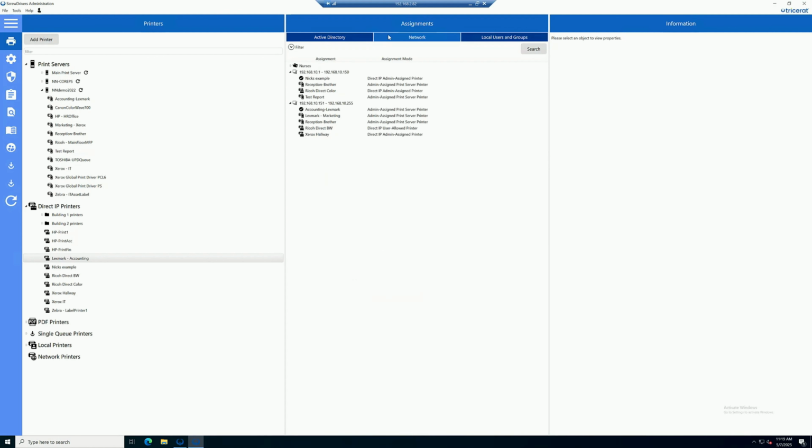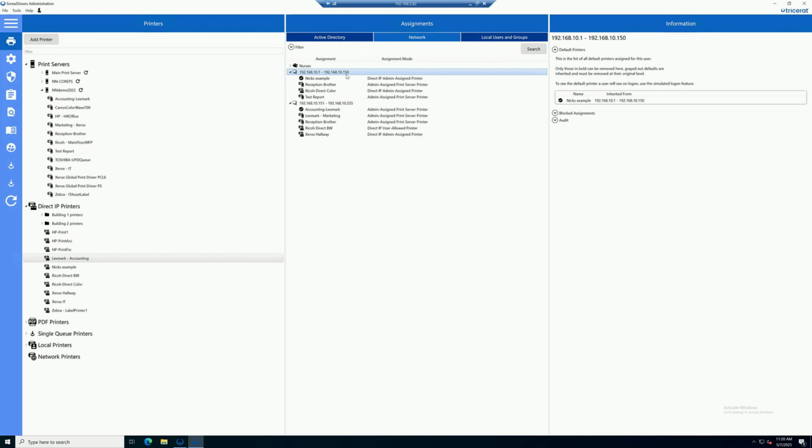If you're in a situation where you have multiple locations or multiple buildings or just multiple network segments within your office, we're also able to assign printers based on an IP range. The example here is I have two different IP ranges, building 1 and building 2. If I'm mainly working out of building 1, I'm going to get an IP address out of this range. This ensures that I get the correct printer at the right time for my location.